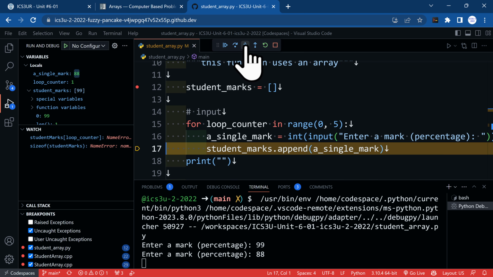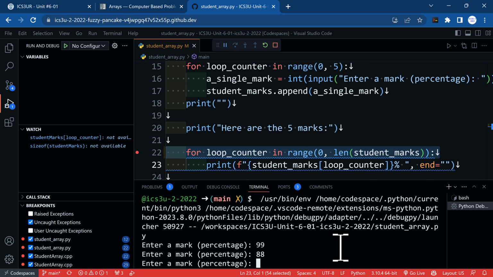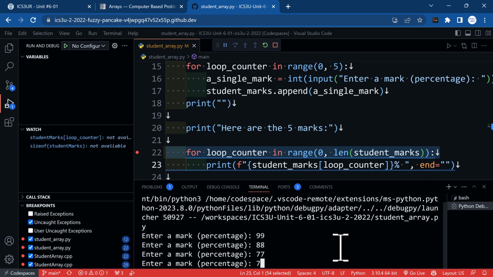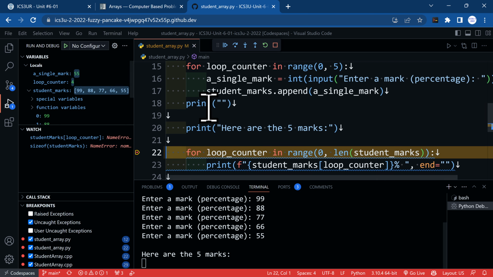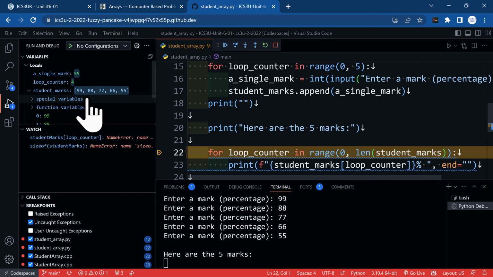Okay, so append just takes it and sticks it at the back. So it's just going to keep doing this over and over again. 77, whoops, I want to do 66. Okay, and then you can see in your IDE, there are my 5 items.